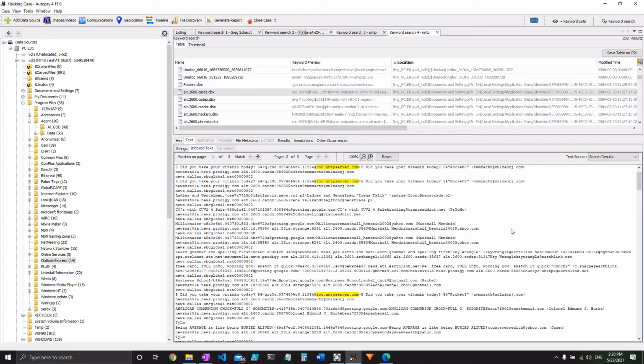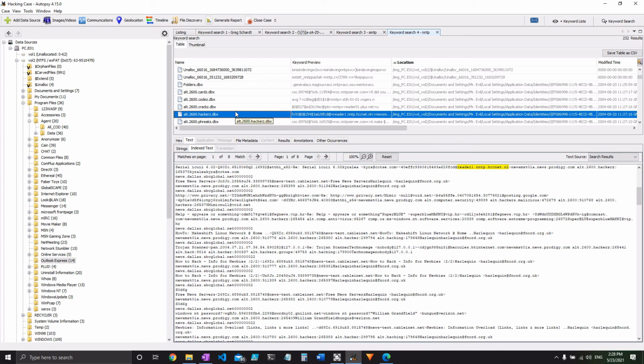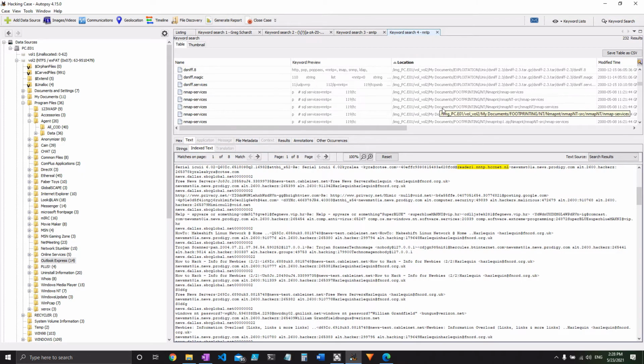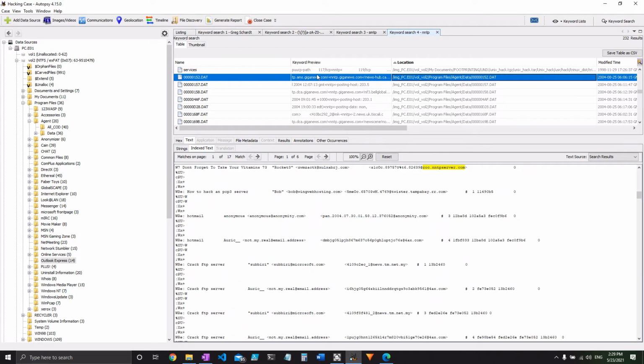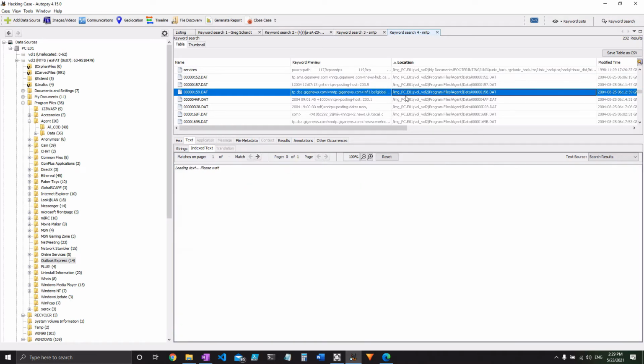Number 20 asks us to find 5 news groups that Mr. Evil has subscribed to, and as you may recall, we already happened upon that during our string search for NNTP. All of these DBX files were different news feeds. So that's one place to find our answer. If you keep on scrolling down, NNTP kind of makes sense as something to keep looking through. The other location that you could have found it was these .dat files under the program files Forte Agent data folder, same place that we found that INI folder from earlier that we used so extensively.